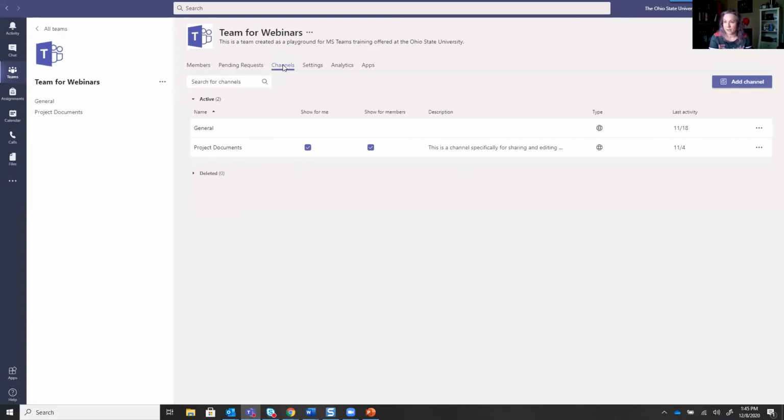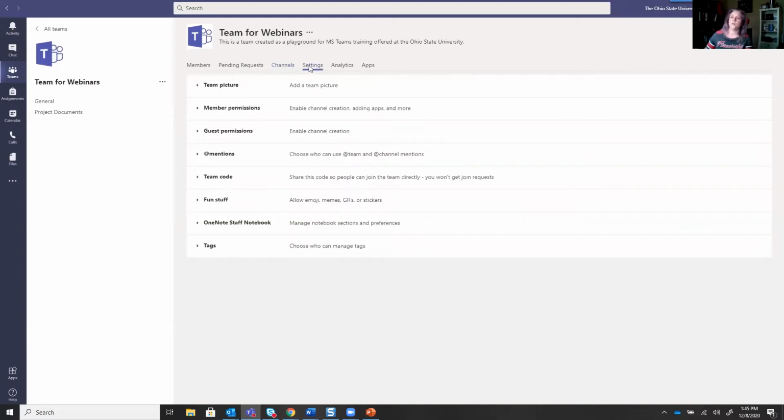But Project Documents, I can shut it off so other members can't see it by taking the check mark out of show for members. I've done that when I'm building a channel that other people are going to use but aren't ready to use it yet. I'm certain there are lots of other uses for it. You can see the description of the channel made, last time activity occurred, things like that. So overall channel management, we'll add channels, I promise.